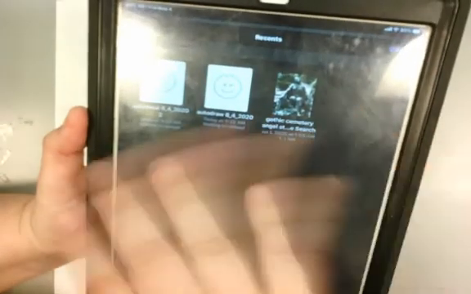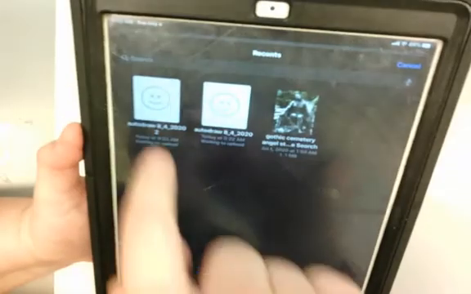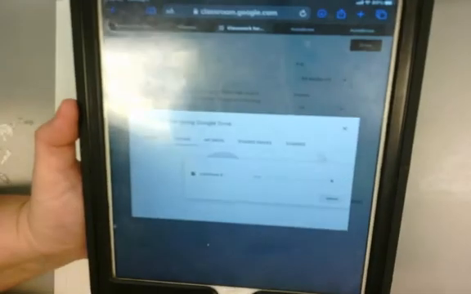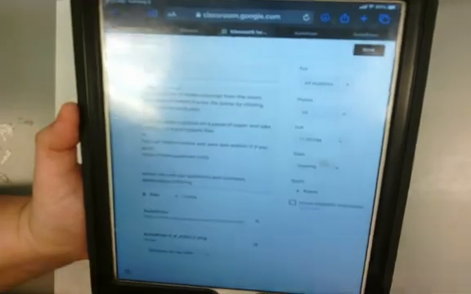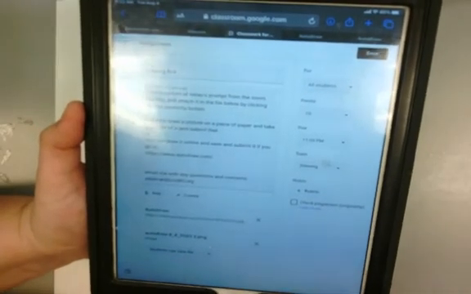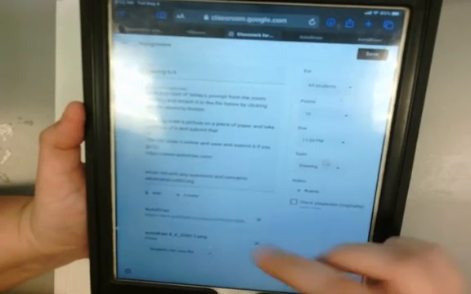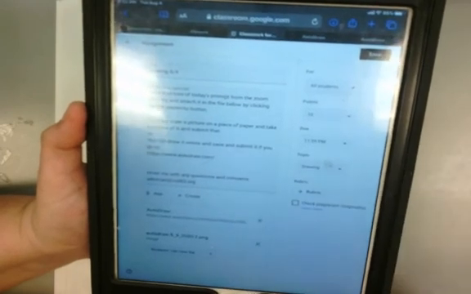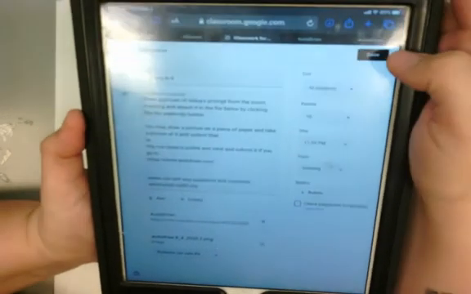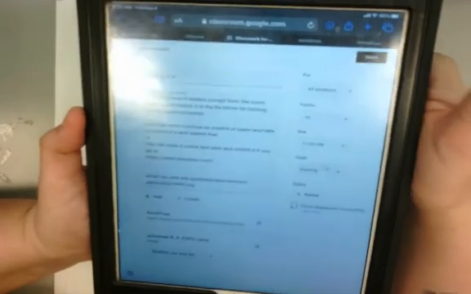I'll try it again. Browse. Or you just press browse. Oh, sorry, browse. So you actually have to go to browse instead of photo library because it's not a picture. So then I could just add it like this. And it's going to upload it. So as you can tell, and then you would press submit. I'm not going to submit it because this is how I create it, because I'm in teacher mode.